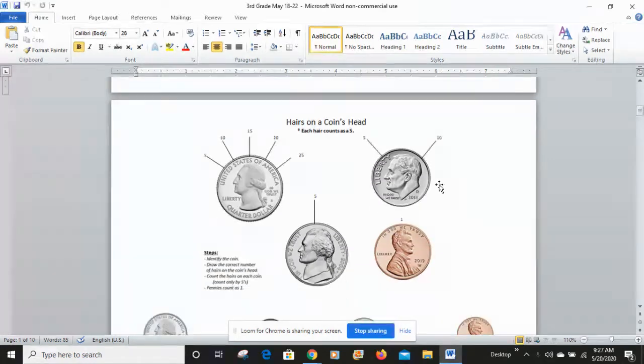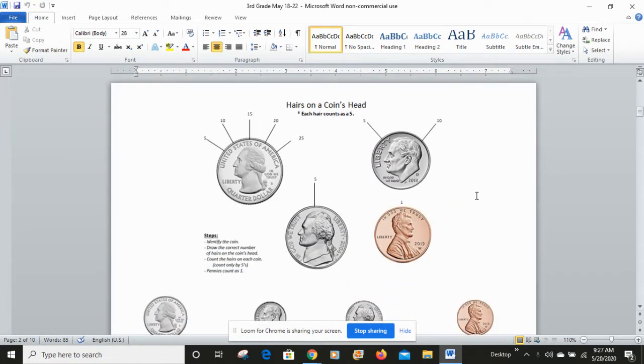And so we've used this before, and I think it's a really good strategy in counting coins because it kind of simplifies it by only counting by fives and ones. If you were just to count them as they are, remember you have to learn how to count by 25s, you have to learn to count by 10s, by fives, by ones. And sometimes it can get kind of confusing and you get mixed up in where you should start and where you should stop, and how many is 3/4, how many is 5 nickels.